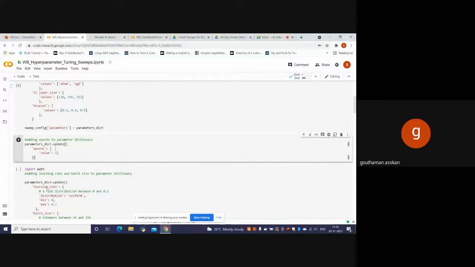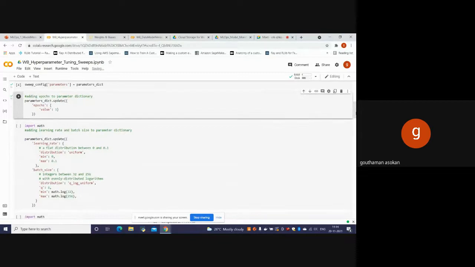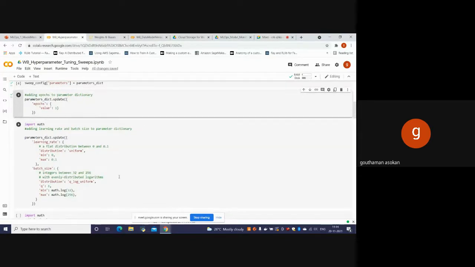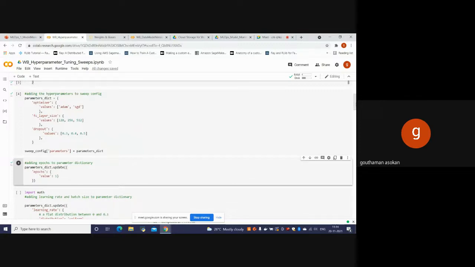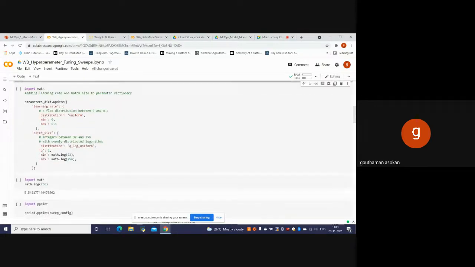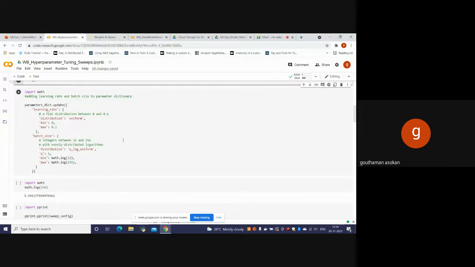In the parameters dictionary, we also update our epochs. As this is just a test run, we are adding an epoch value of 1. The next things are the learning rate and the batch size. Unlike other values like the optimizer or FC layer size, we will add these as distributions. The learning rate will be a flat uniform distribution between 0 and 0.1.